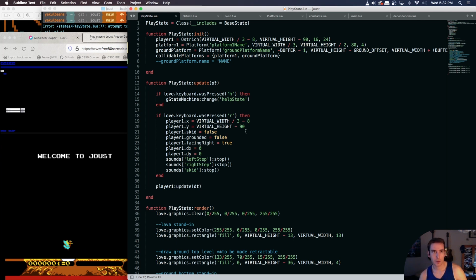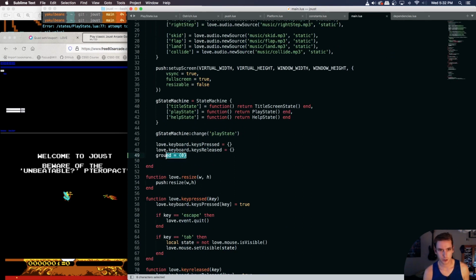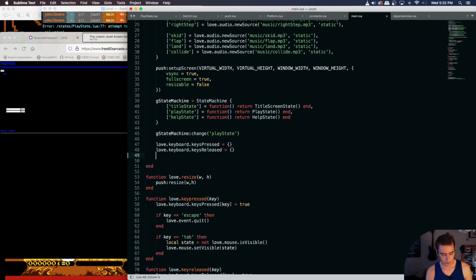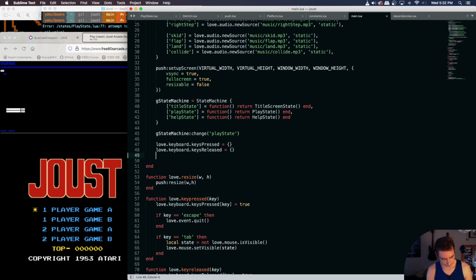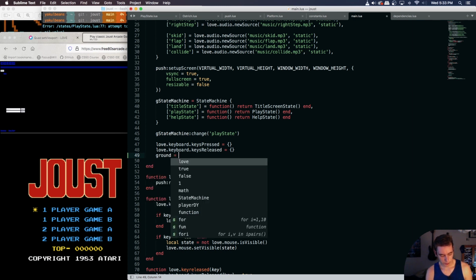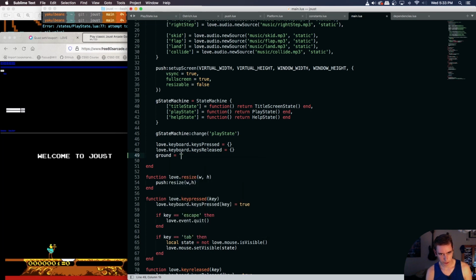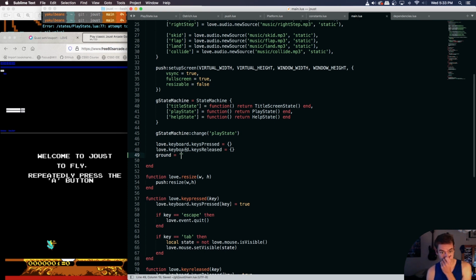So for right now, maybe we nix our table. Instead, give us a variable called ground. We're setting it equal to a string, an empty string. Can you do that? Why not?